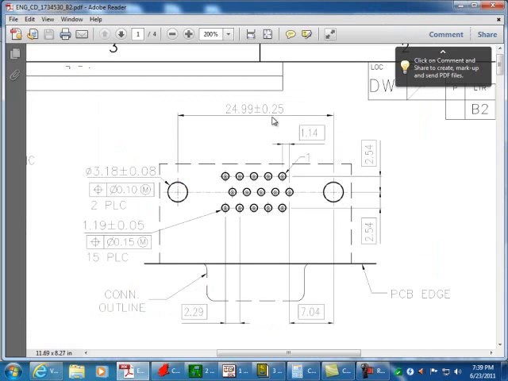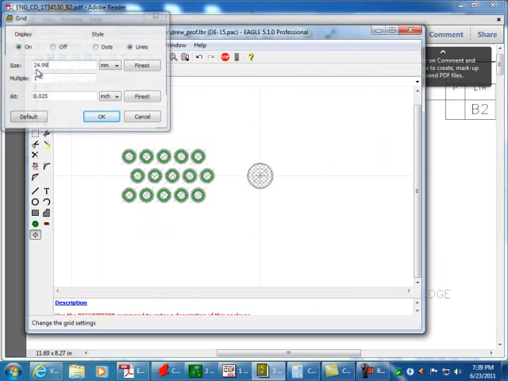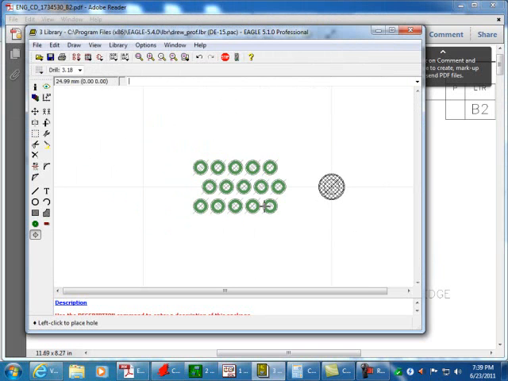And according to this, we're 24.99 from the other one. So 24.99. And I don't actually have to drag everything over, because if you look, this one is at 0, 0. And if you look here, when I move with that one, it says negative 24.99 and 0. So that means that these are exactly 24.99 spaced from each other. Cool.